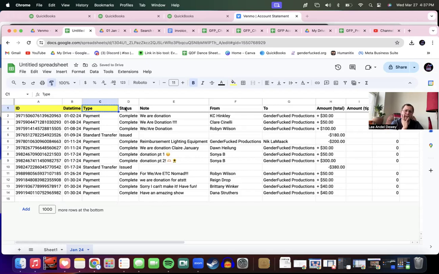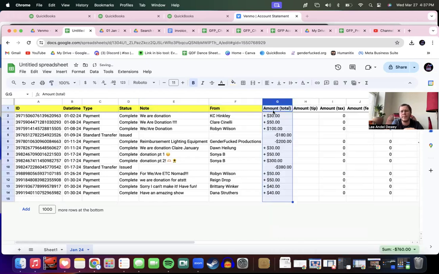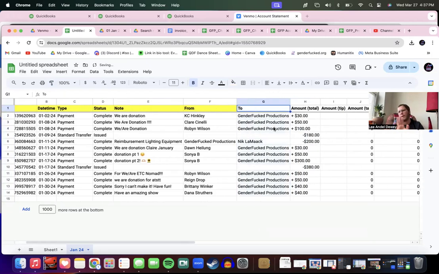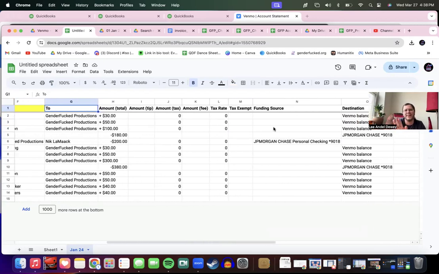For now, payment, status and note and from to. Let's not delete things yet, because right now I want to do it the long way, but normally I would just chop things.